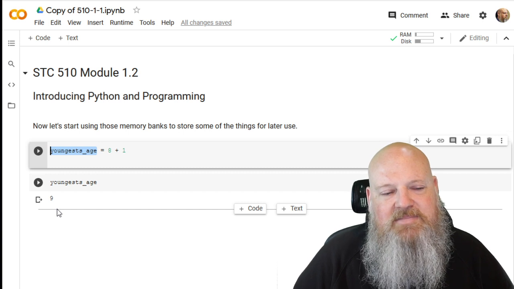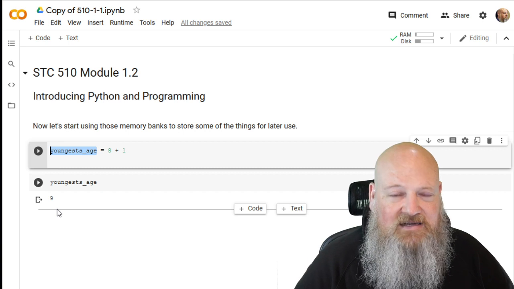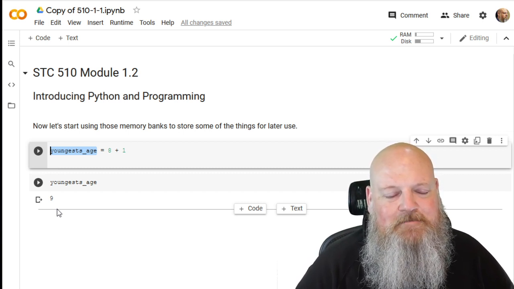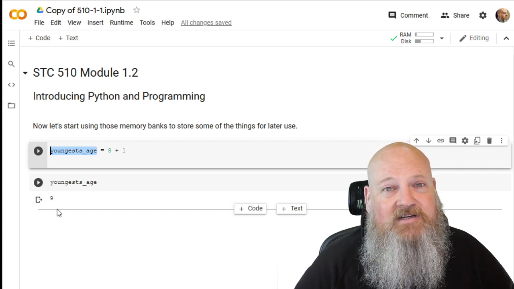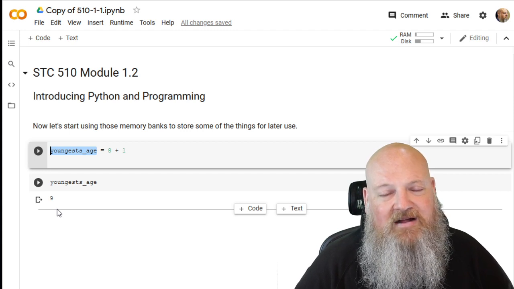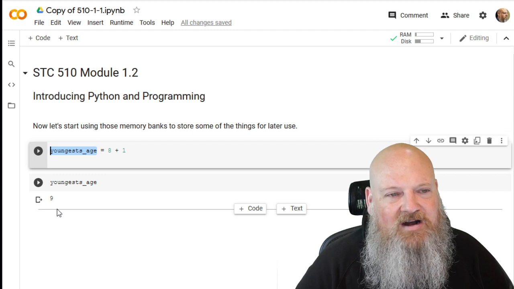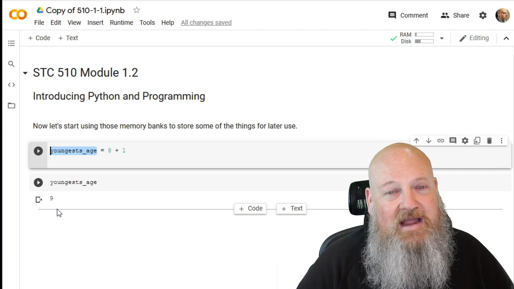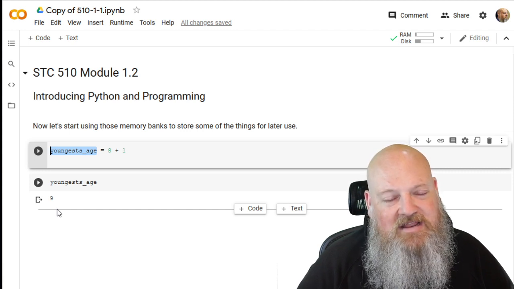So some things to note here about naming. I have a garage that's full of boxes still, and always has been since I move every 6 months or so, it seems like. So I have a garage full of boxes, and they are labeled with things like stuff. That's literally, if you go in my garage, there are a number of boxes with labels on them. Either I or my spouse took a permanent marker and thought it was really smart or funny or clever at the time to write stuff on the side of the box.